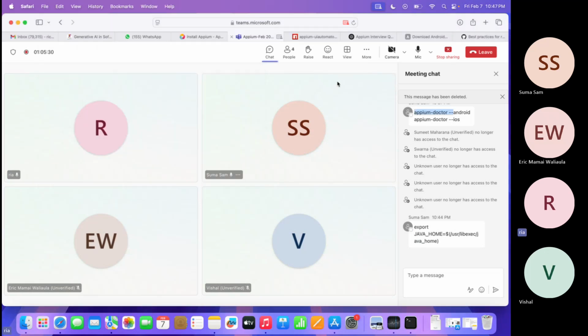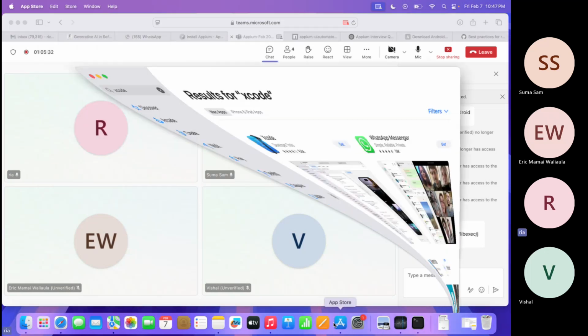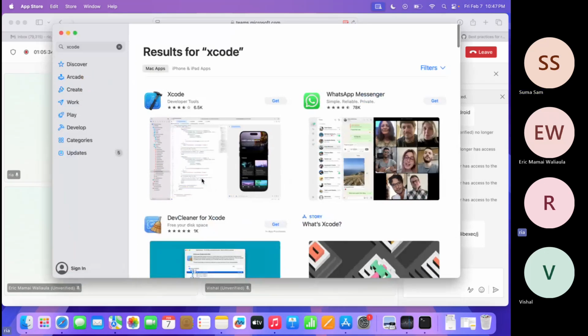Actually, my Apple account, I'm not able to download it with my ID and password. I'm not able to reset it. Again, it is showing the error. Okay. Do you have an updated link for direct Xcode download? That will again ask for your Apple account. It's mandatory actually.